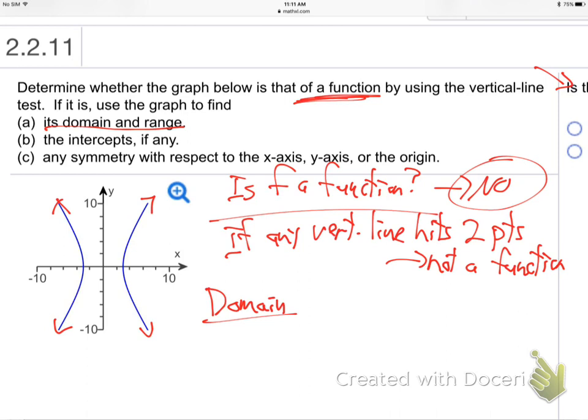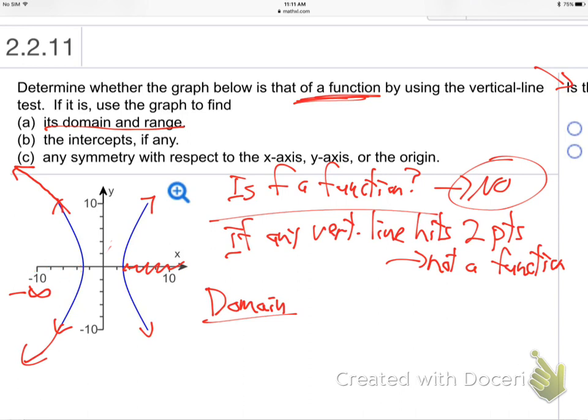The domain's like if you're a person walking around on the x-axis, where would you see graph? That's domain, right? As you cruise back and forth on the x-axis, where do you see graph? Well, you would see graph from here that way and from here that way, but not in the middle. You with me? So that's the domain. How do we say that? Well, this is negative infinity, because these arrows keep going and going. So negative infinity up to, what is that spot there?